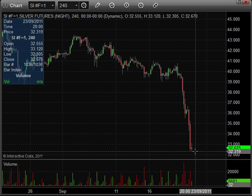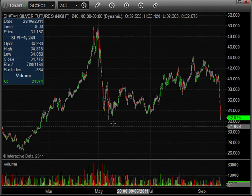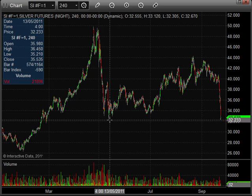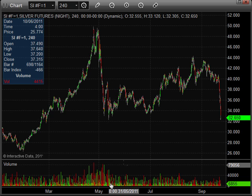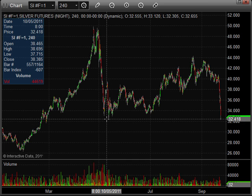And it's an unwinding of everybody playing the leveraged, playing silver as speculative. It's not a high volume commodity, and when the masses all hit the sell button, it just free falls and collapses. So you can see we're right down into some major support zone, right where this previous low is. If we break this previous low, I wouldn't be surprised if we see silver hit 30 today, as it just continues to fall, and there's going to be a lot of people with protective stops set on this pivot low back in May. Once that breaks, we're going to see orders trigger and probably see another flush to the downside.